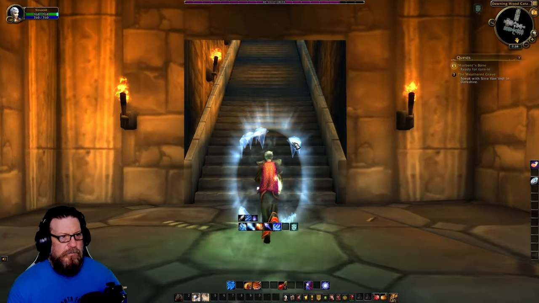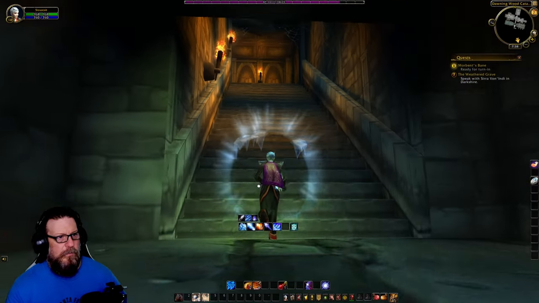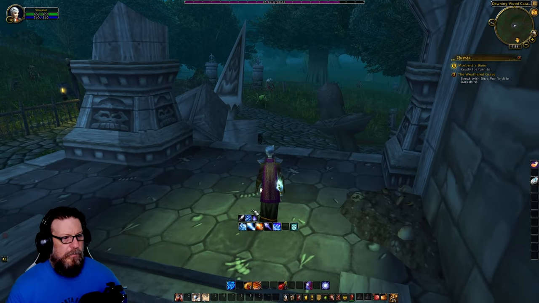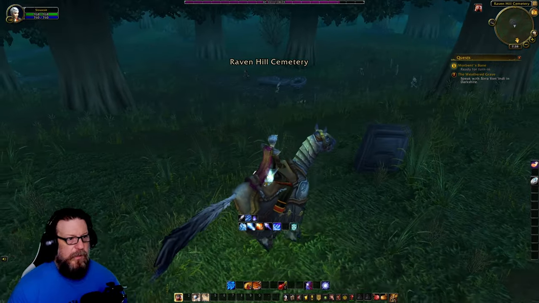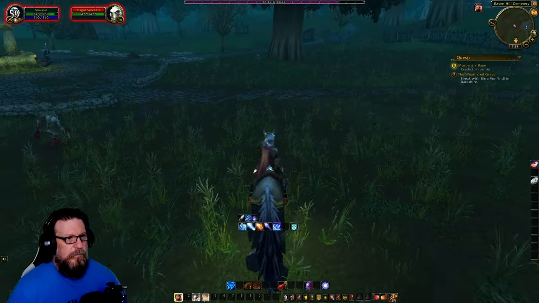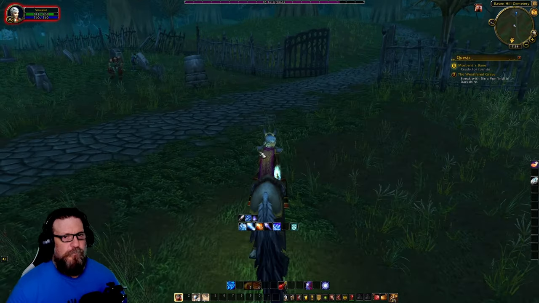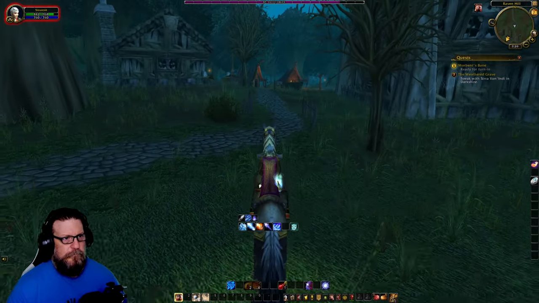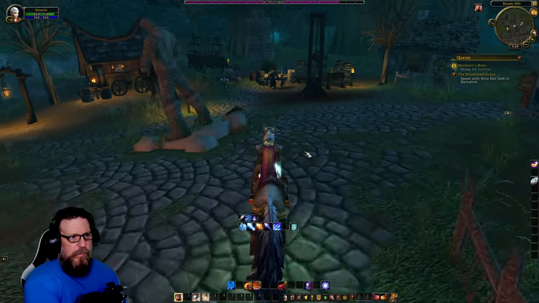Okay. So we should come up the other side. There we go. All right, let's go turn this in. And then we can either hearth or take a fly back to Darkshire. Hopefully I don't get dismounted because I've got an ass load of stuff after me. Look at that. We just leveled, didn't we? And we're like two and a bit bars away.